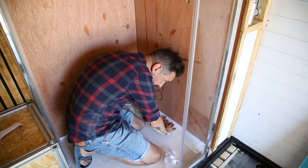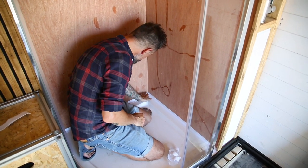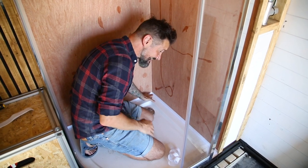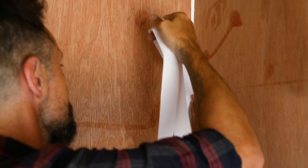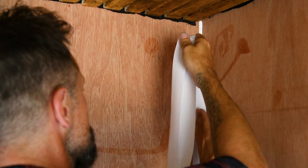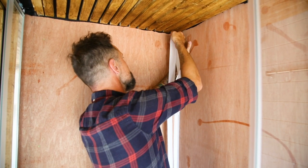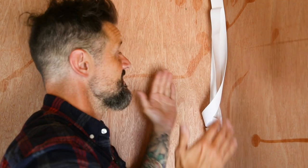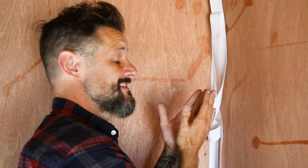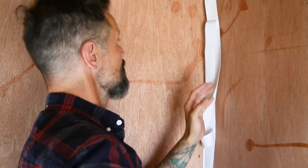I know this looks like overkill for a camper van shower, but I want this to be waterproof and I don't want to be taking it out in 3 years' time. Now the good news is it doesn't look too pretty, but this is actually behind the two walls of tiles. This is just an extra added security measure to make sure moisture doesn't get into the shower.